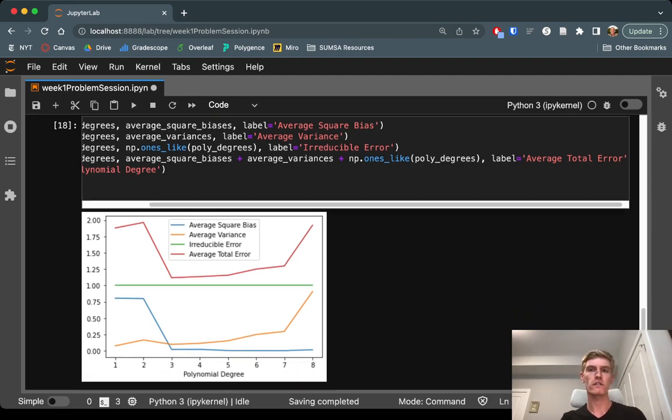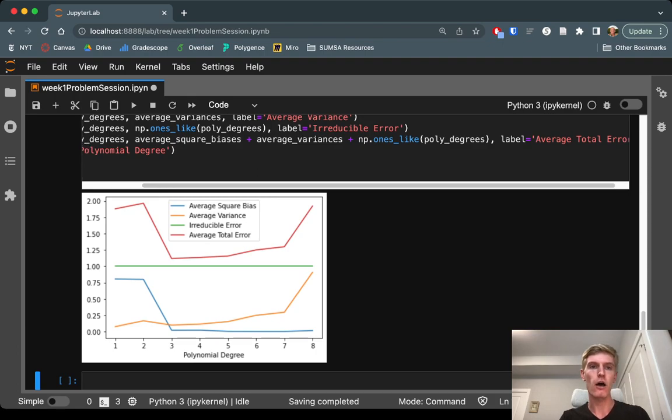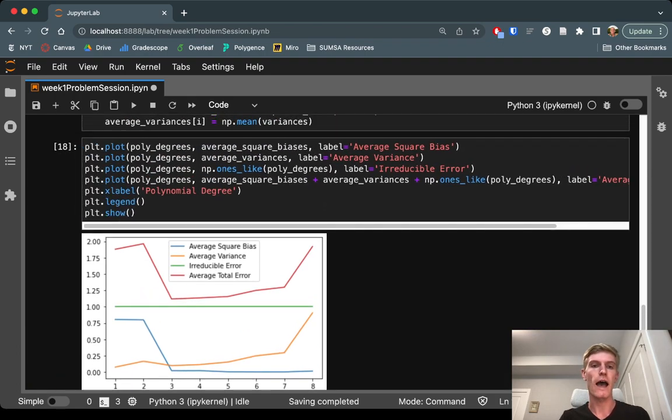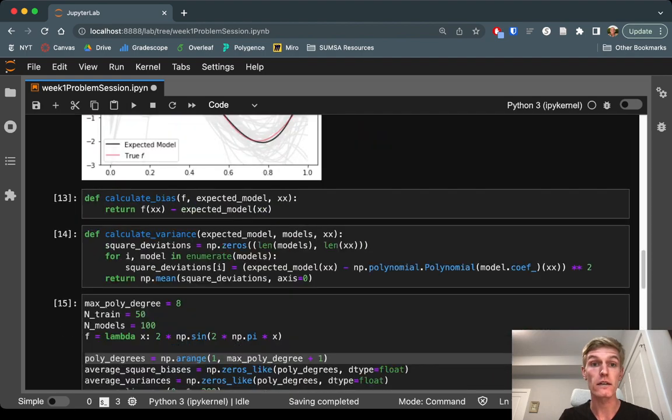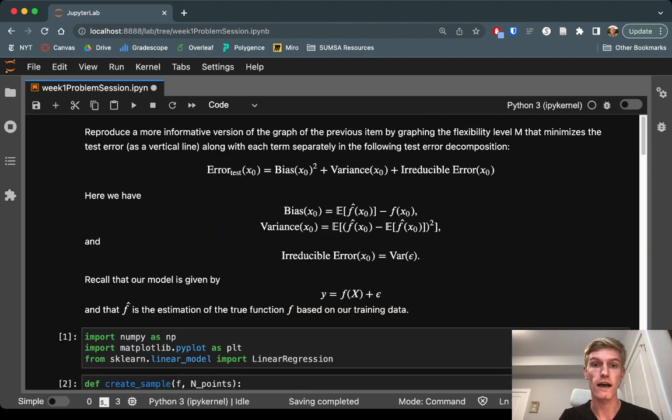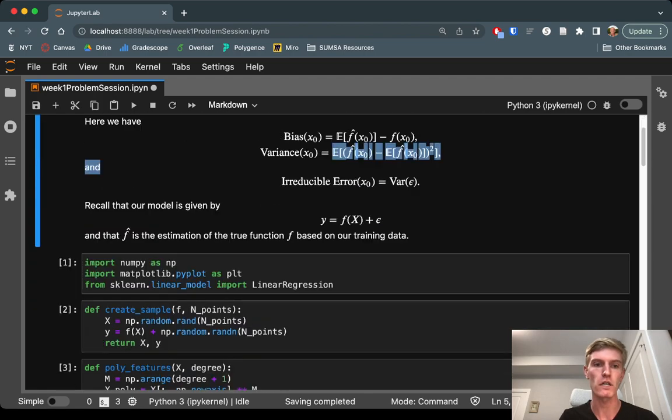Okay, I hope that this was a little helpful in seeing how some of these things are done in Python, how we can use Python and programming to estimate things that are hard to calculate analytically, like this expected model term, and then in turn this expected model variance.